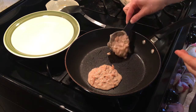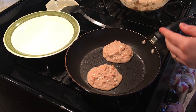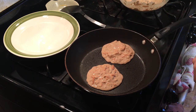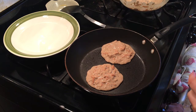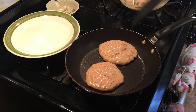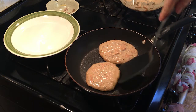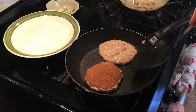I'm going to see if I can do maybe 2 at a time. And we're just going to let them cook until we start seeing the edges harden. Maybe these stop creeping towards each other. It's a good sign. And then we'll go ahead and flip. Our pancakes are looking pretty puffy now, and they're also looking pretty dry around the edges. So I'm going to go ahead and try to flip them, and we'll see if it's ready. There we go. Yeah, those look great.